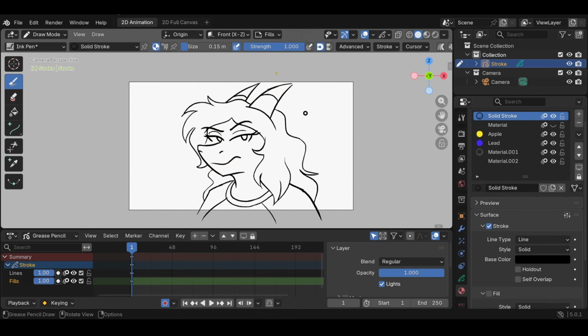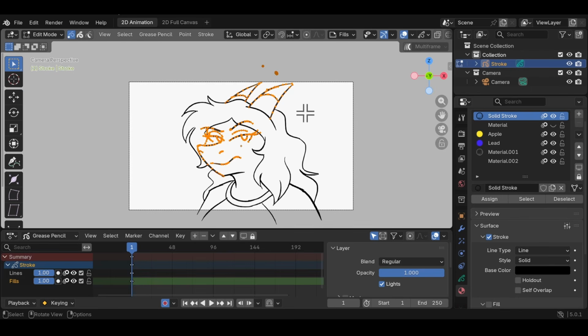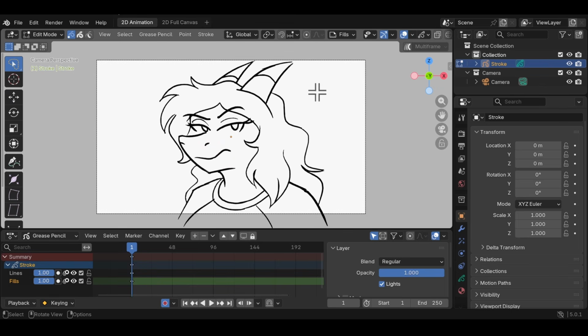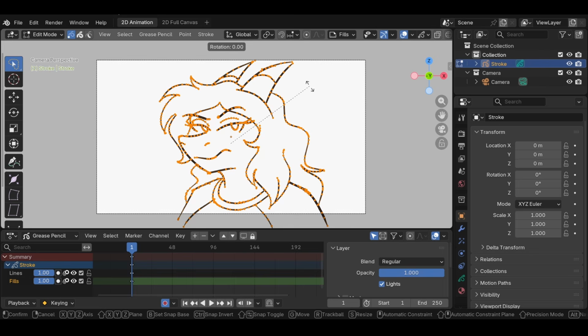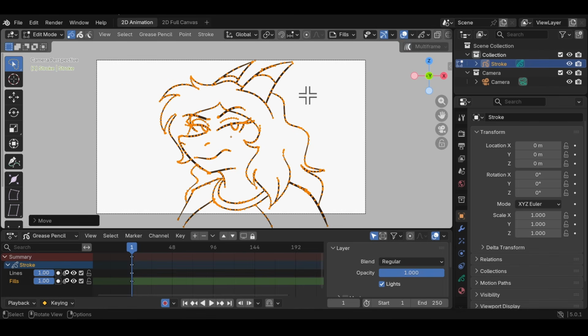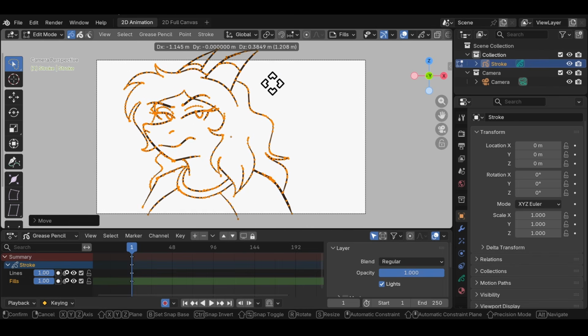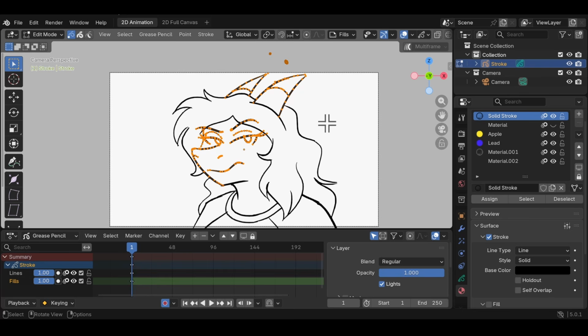To swap between draw mode and edit mode, we use the Tab button. Now I'm going to tell you some very important shortcuts. These are fairly universal across a lot of different areas of Blender, so remember these. The S button lets you scale things up and down. The R button lets you rotate things, and the G button lets you move things around. Right now you can see there's some stuff selected. To unselect everything, you just double tap the A button. To select everything, you just press the A button.